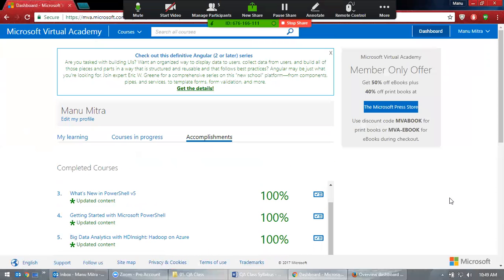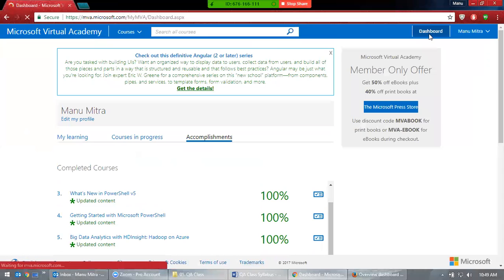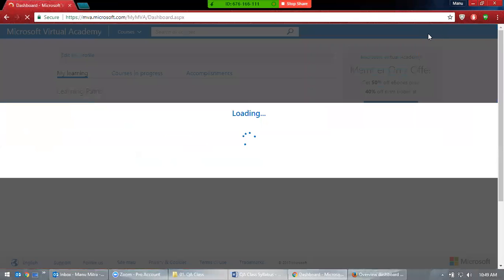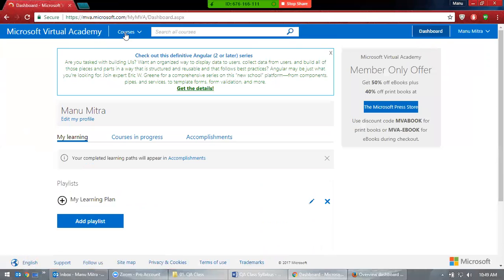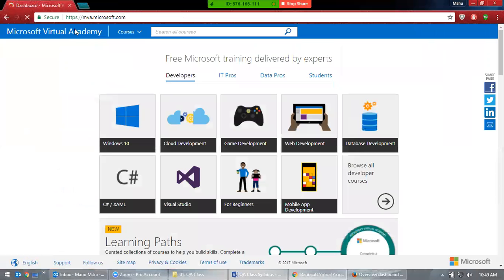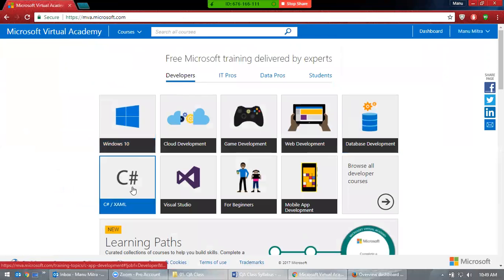And this has a wide range of courses actually. The only problem with Microsoft is they have their own tools. Whatever they are using, they will be using their own. Let's say if you go to databases, they'll be using Microsoft SQL.